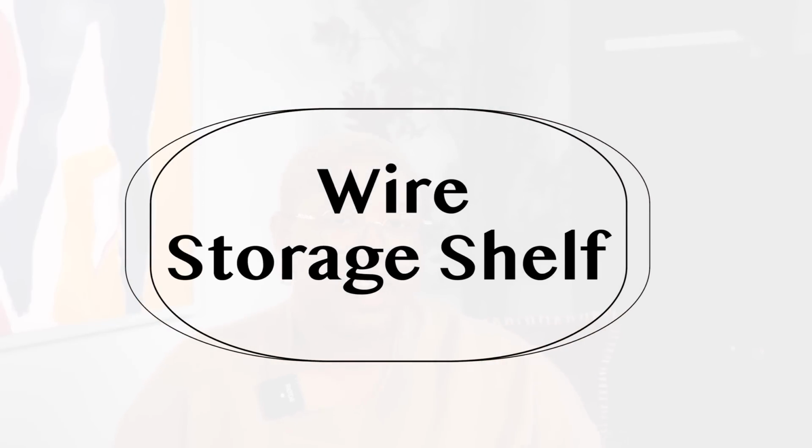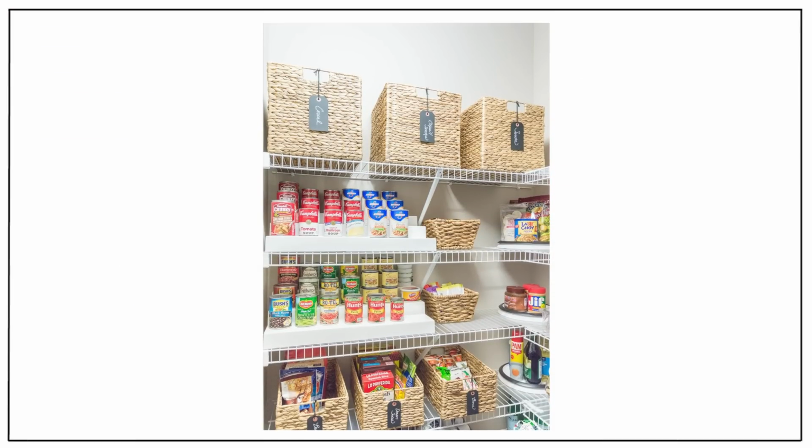Now, this next point is very similar, but the next thing I need you to stop buying is the wire shelf for storage. So most homes come with wire shelves, and I'm like, why did you do this to me? Did you not like me? Did I upset you in the building process? What's going on? So the problem with the wire shelves is that everything falls through. Your shirts fall through, your food falls through, whatever it is you like to store on these wire shelves, they fall through. The number of times I have had a floor covered in laundry detergent because it pivoted a little bit on the wire shelf.